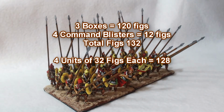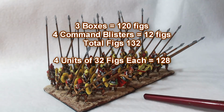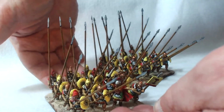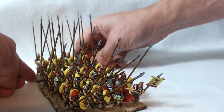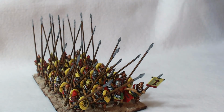Now, another thing. The reason why I went with a 4-figure wide base and not a 2-figure wide base is because phalangites only have 2 formations. They've got the phalanx formation and they have march formation. And when they go into march formation, they're 4 wide. Actually it says no more than 4 wide. I guess I could have a 2 wide. I could put all these guys on 2x2s, but I didn't want to do that. So 4 wide, march column, no problem.